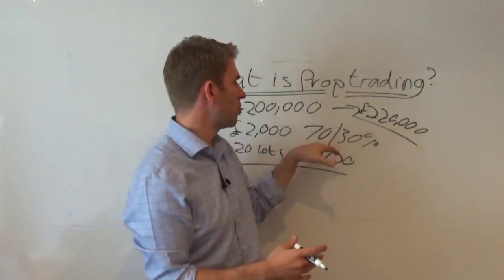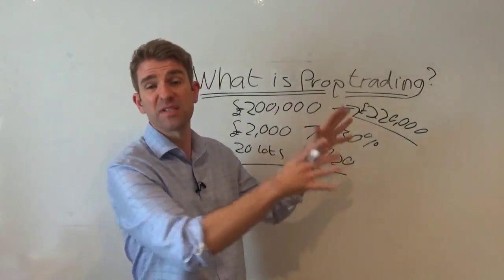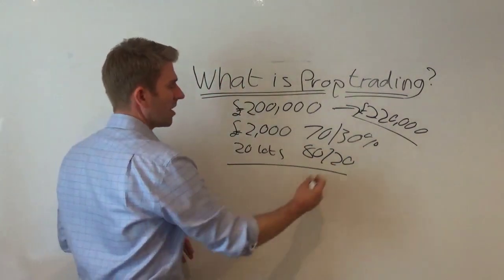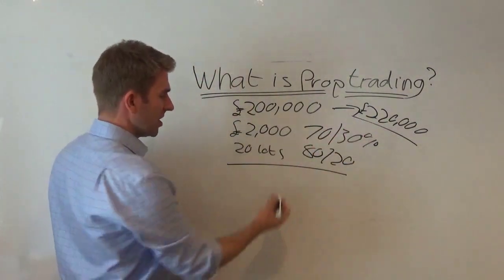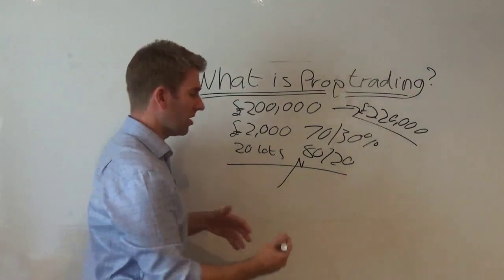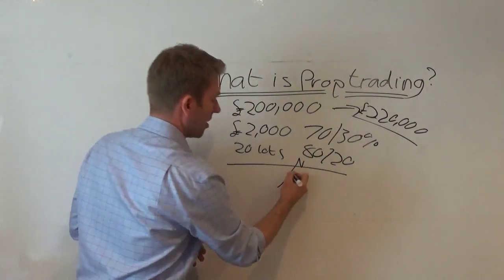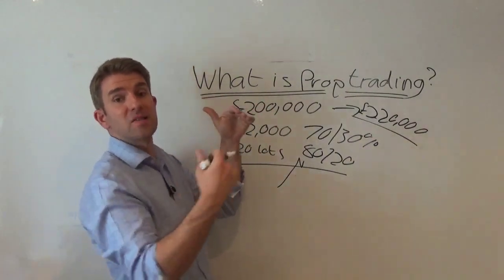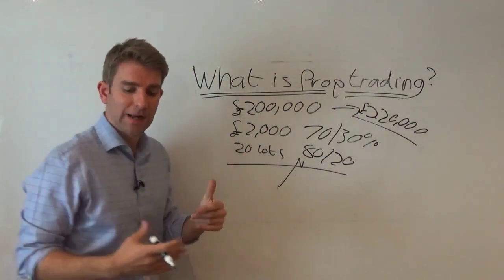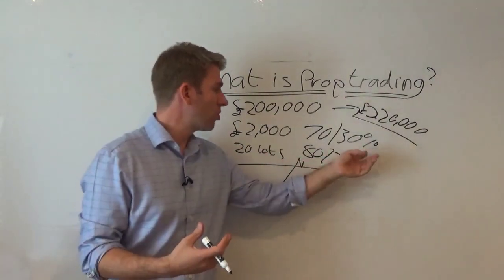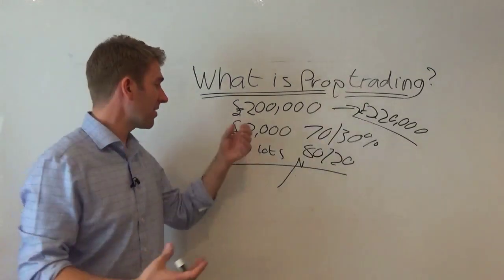They might leave their money in or take their money out, but there'll be a high watermark. So the next month to get paid you've got to get above that high watermark. You can't just make a little bit or lose and get paid. If you lose two months in a row you're not going to be paid until you've gone back up into profitability. It's all about the raw numbers at the end of the day. If you're making money you're going to get a good slice of it. If you're losing money they're going to swallow it up to a certain period of time.